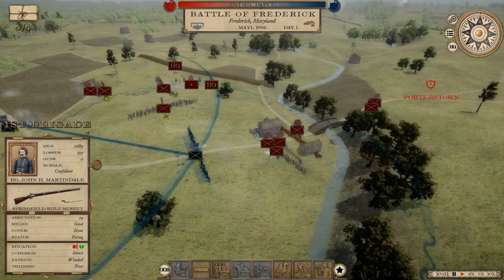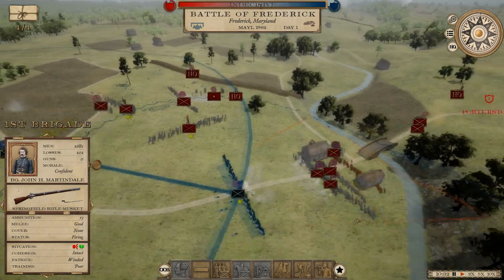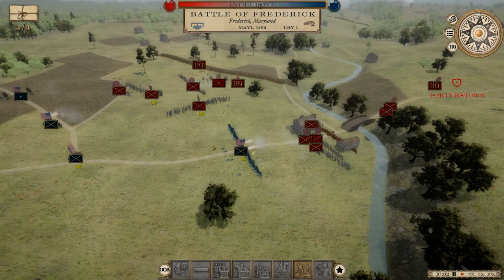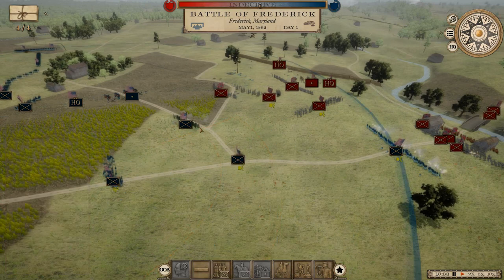Also, looks like John Martindale may have gained a rank here. I don't believe he had that general star before we got on the field, but I could be mistaken. Either way, his men are holding back 6 or 7 brigades. It's only a matter of time before they break, but you can see the hard work he's doing here. I mean, it is tough to dedicate that much to the cause.